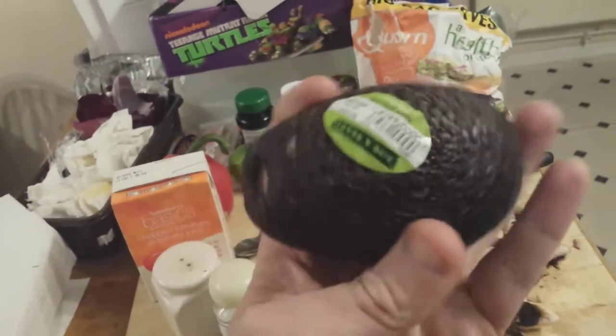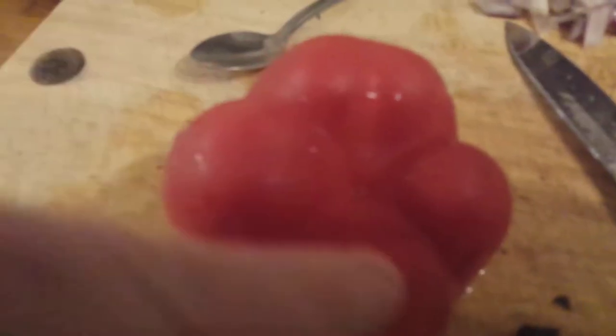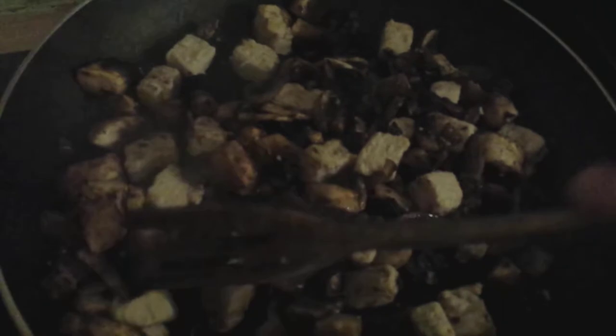Finally going to be making some guac. I have one avocado which has ripened quite nicely — still a little bit firm but hopefully I can get some good mush out of that. As a side note: if your pepper has four bumps on the bottom, it's a female — Dana researched this, four bumps is female, three is male. The dish isn't looking as seasoned as I'd expect yet, but once I get the chopped tomatoes in there it's going to drown everything and set all those flavors up, so I might add more spices a bit later.